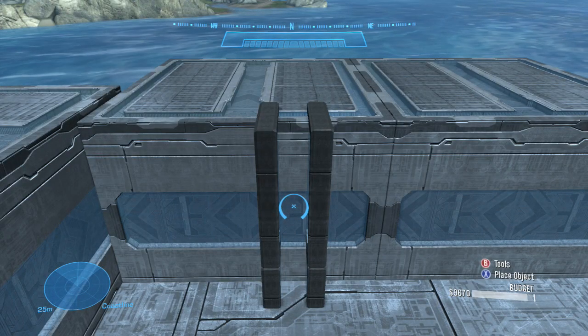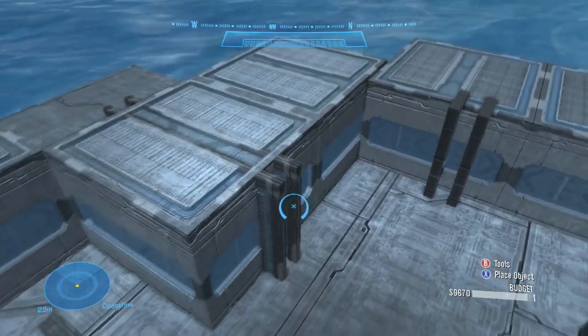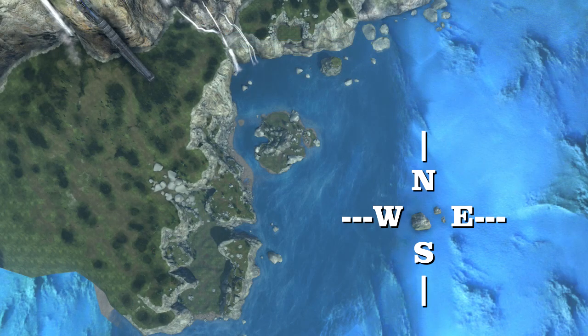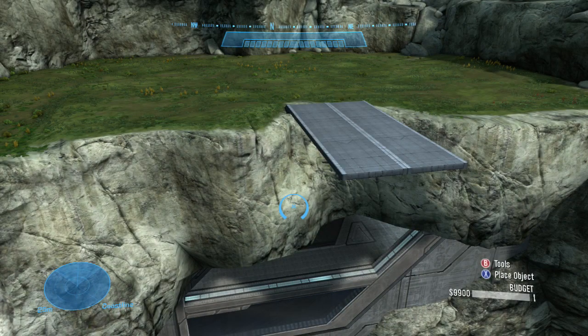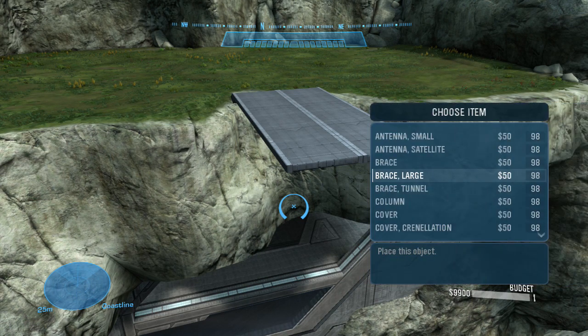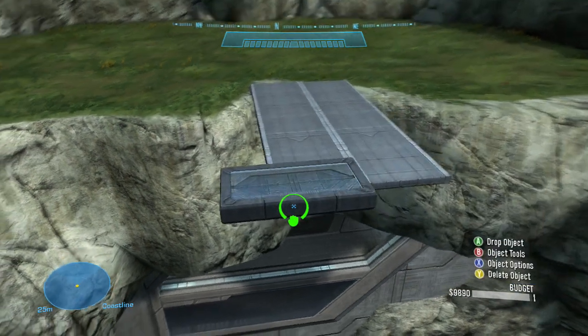Alright, so for this trick to work, your ladder has to be facing north or south. It can't be facing any other direction. Here's a picture of Forge World from above if you want to know where north is. With that in mind, here's what you do. Press B and turn rotation snap off. Now take two 2x1 flat blocks and put them about where you want them.